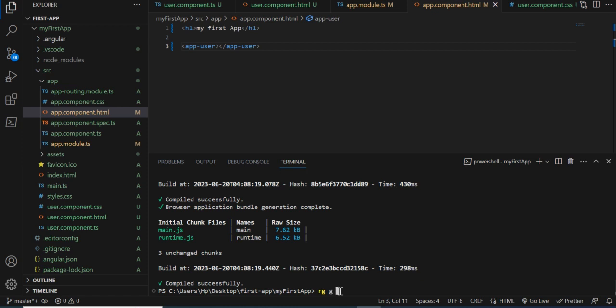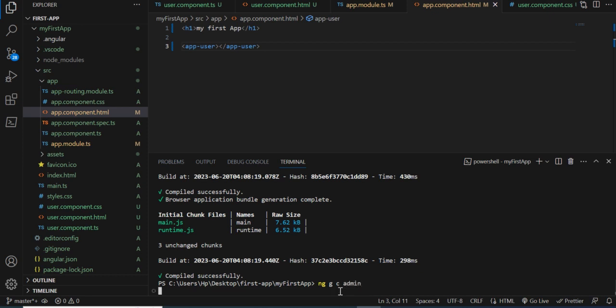You can simply write g for generate, c for component, and the component name, say admin. Again enter. It will create the component by using Angular CLI.